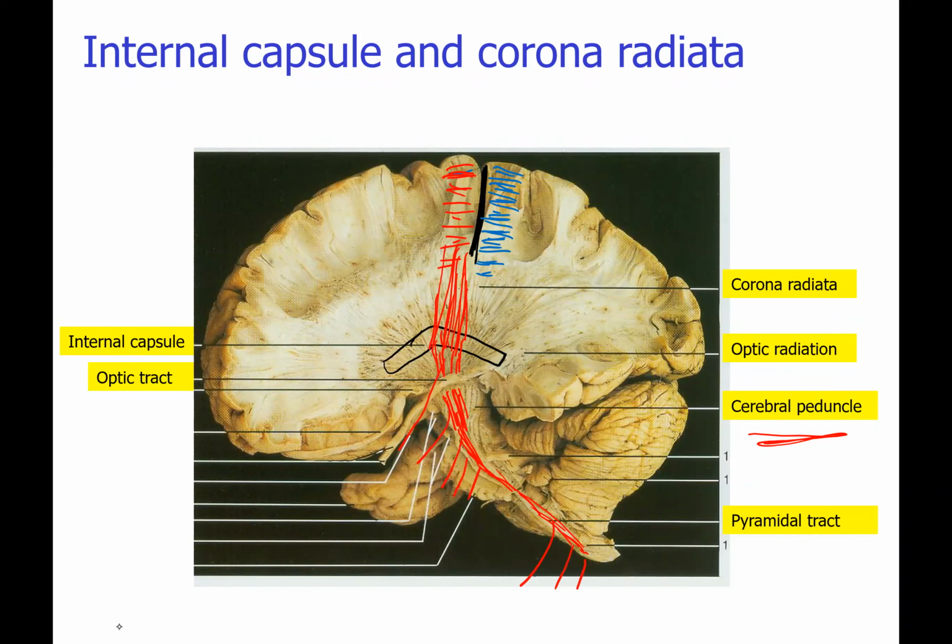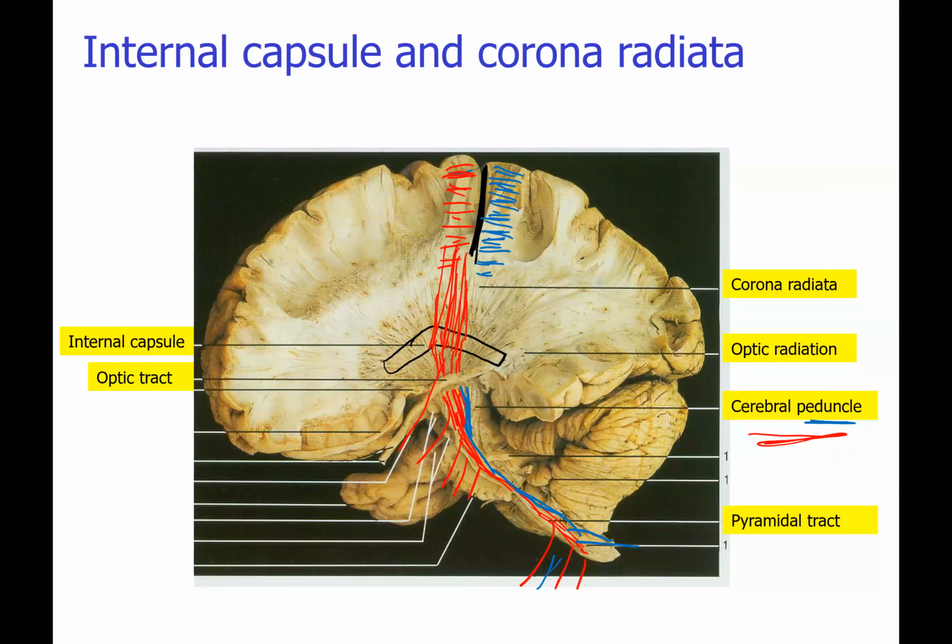Similarly, sensory fibers starting from different parts of the body which enter the spinal cord from the left side or right side will ascend through some of these sensory nerve tracts. They go through the upper part of the midbrain, not through the peduncles as motor fibers. They anyway go through the midbrain. That is what I need you to concentrate on here.